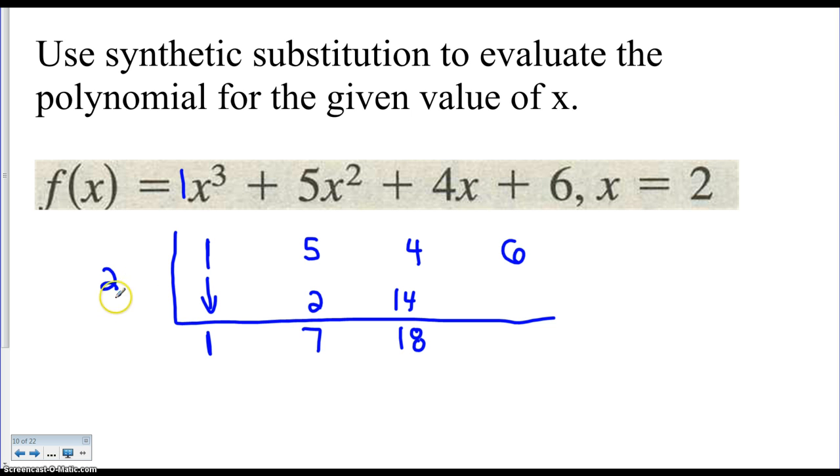And what I'm going to do is multiply that number, 18, by 2 to get 36. And I will add these two and get 42, which we just got previously. Alright? Whatever I end up with is my answer using synthetic substitution. So what am I doing? I'm listing all of the coefficients and the constant term. Alright? I am always bringing down the first term, and I'm always multiplying the bottom row by what I'm substituting in, and I'm adding the two values right there.